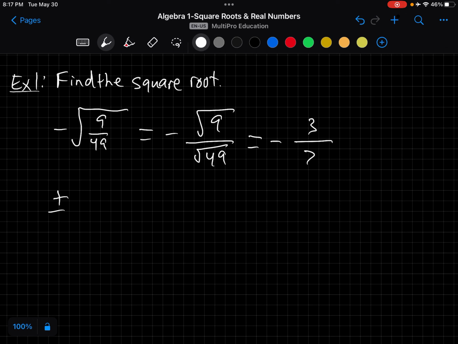Let's look at another one. Let's say that we have plus or minus the square root of 0.144. Okay? So what times itself is 144? 12 times 12 is 144. But we have this decimal place, right? So let's carry over this sign. And inside of here, we're going to do 0.12. Oh, without the square root symbol. Okay? So 0.12 times 0.12 is 0.144. So that's the answer.